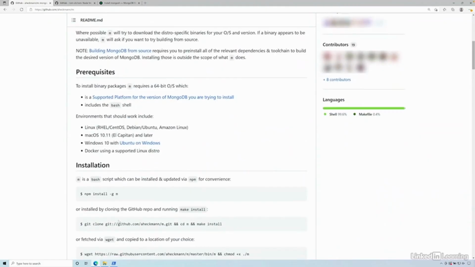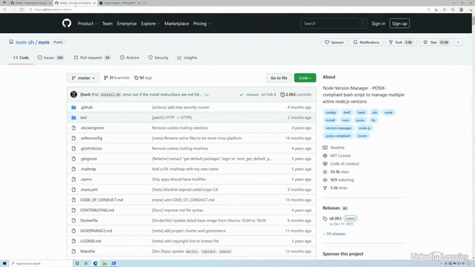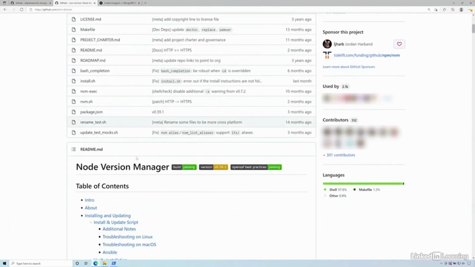To install M, we're going to use npm, Node's package manager. If you do not have Node already installed, I recommend you look for something called nvm, which is a Node version manager, to install the latest version of Node.